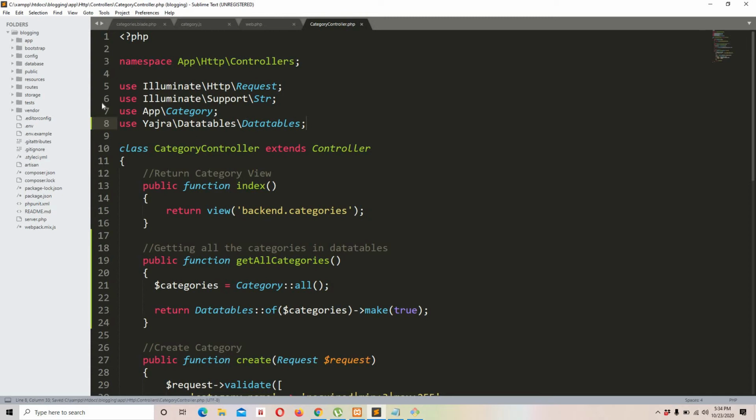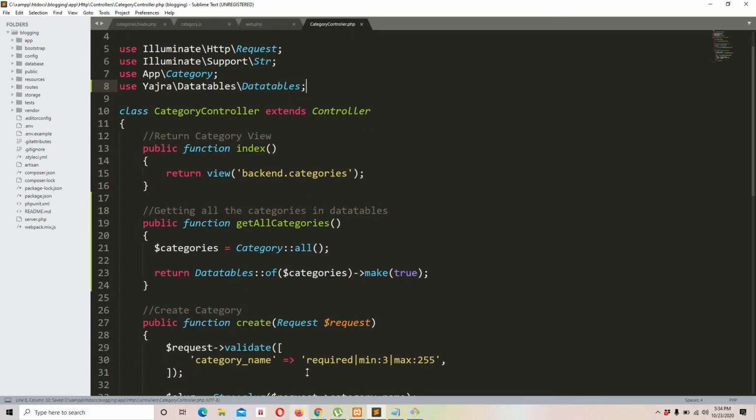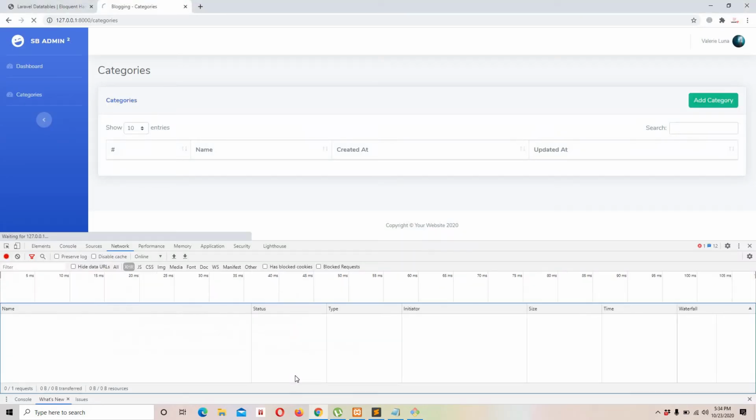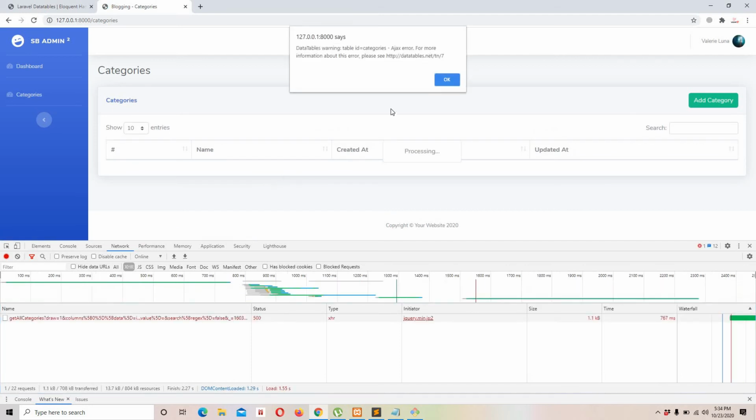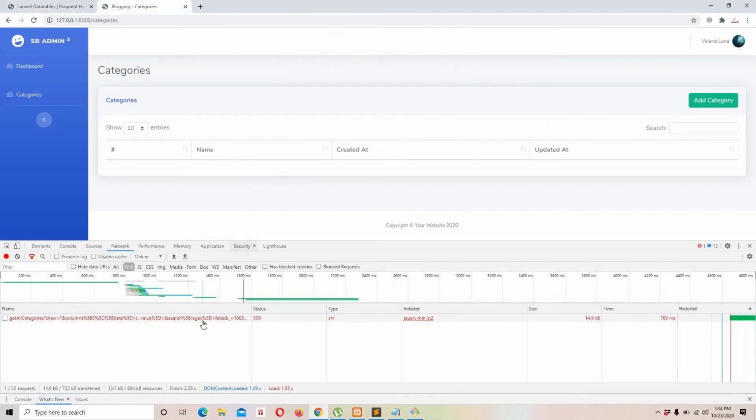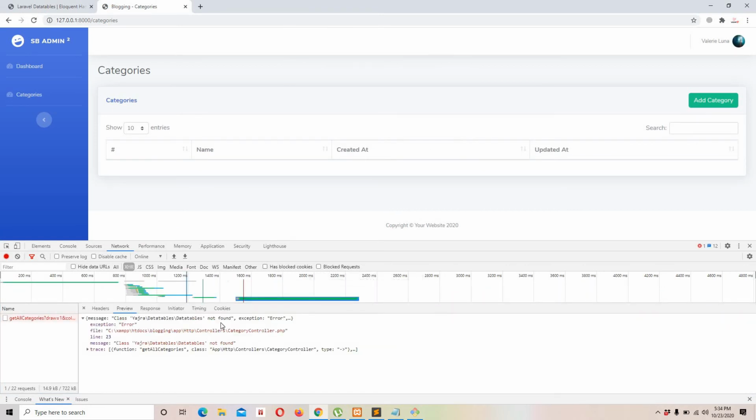Just keep in mind you can use this to import the data tables in order to use these methods. Okay, let's refresh. So this was a human error, guys. Okay, and now we have something else. So this is what happened. Now we successfully included the class, but it is showing the error that we have seen previously.